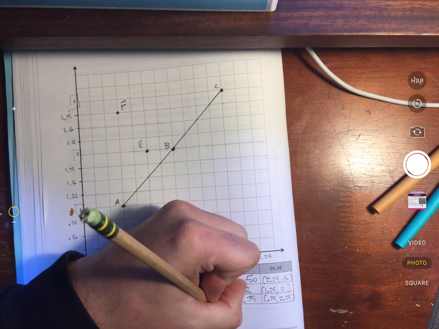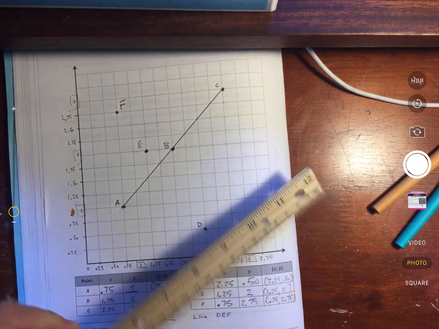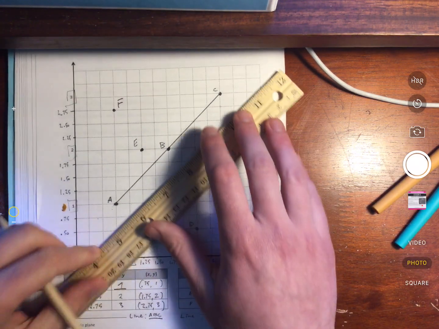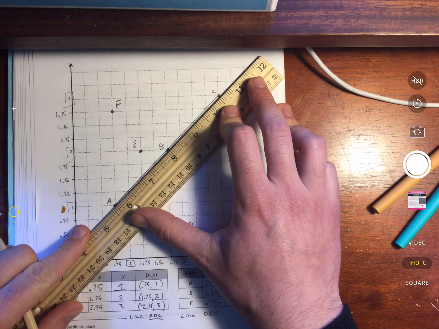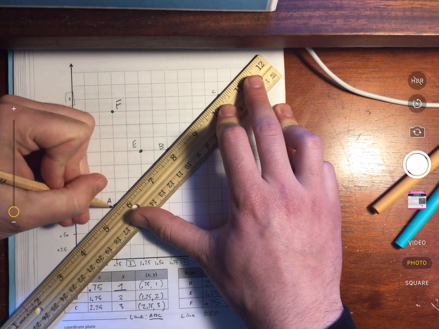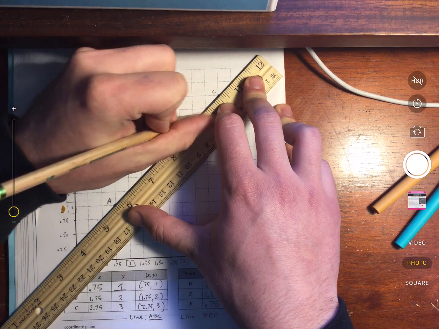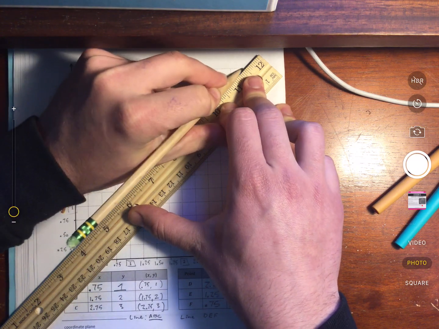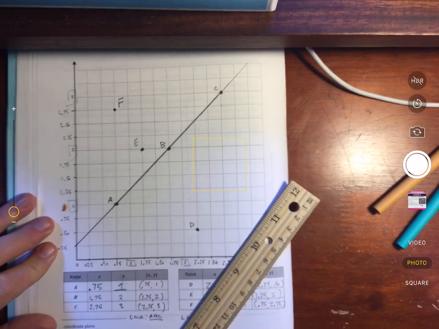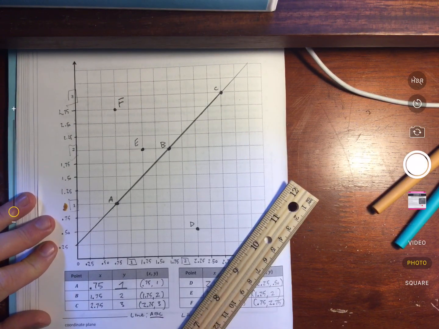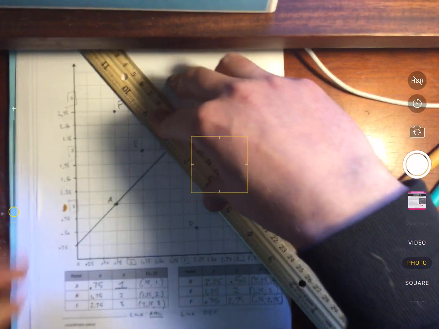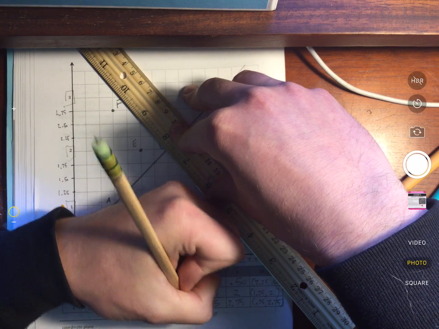D, E, and F. And one thing I forgot to do for A, B, and C for our purposes today, so we can see what a region is, I'm actually going to extend this line all the way to the bottom of our coordinate plane and all the way to the top. Okay, so I have a line that's going through A, B, and C. Okay, and then now I'm going to do the same. I have line D, E, and F.